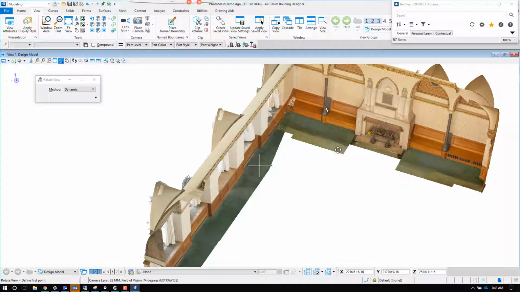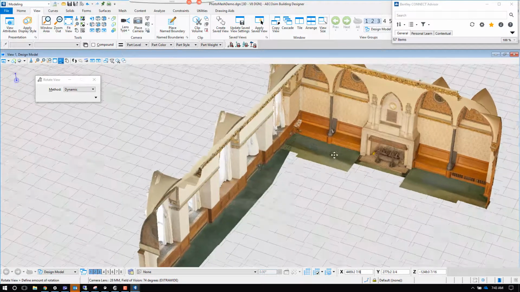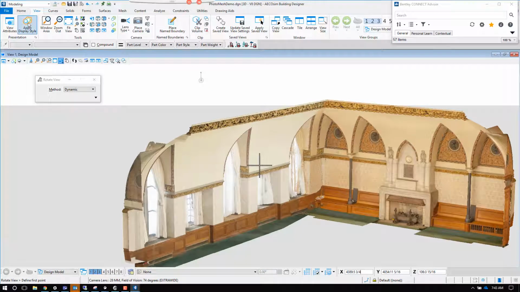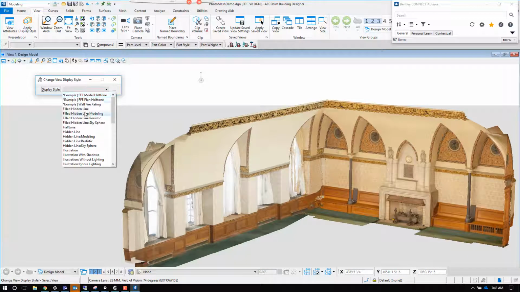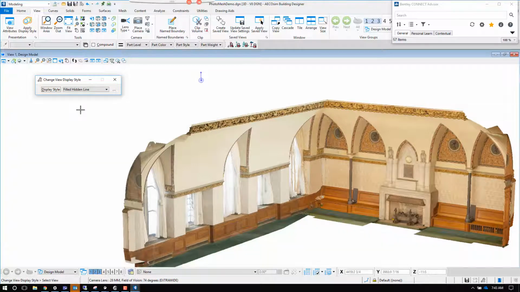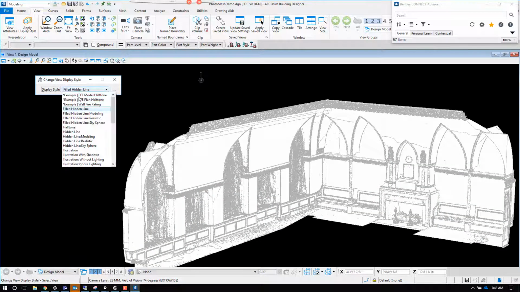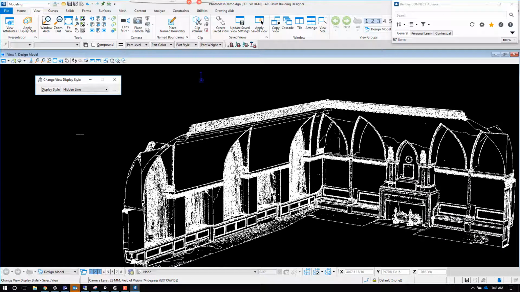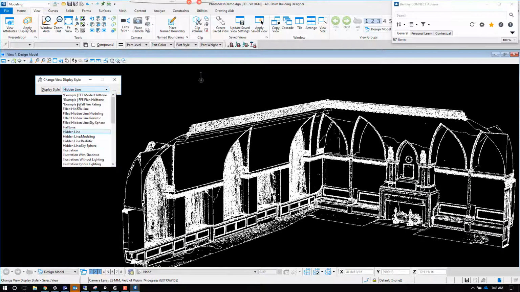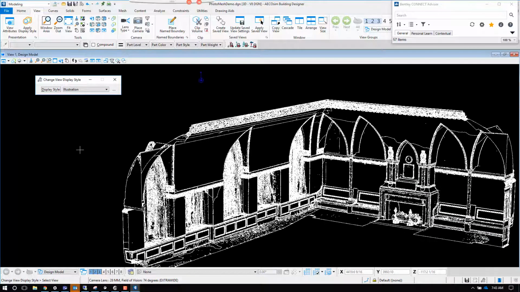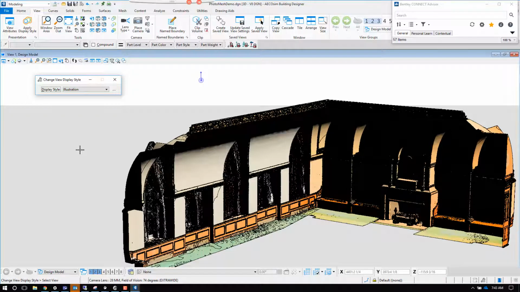So that's it for now. I guess maybe before I go, I'll show another set of display styles so you get an example of different kinds of things we can represent these as. So it's not just this sort of real only.